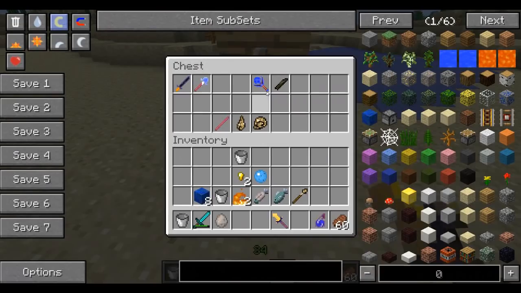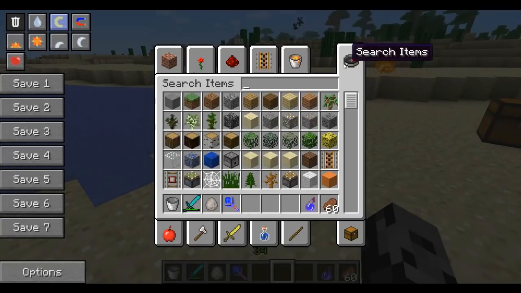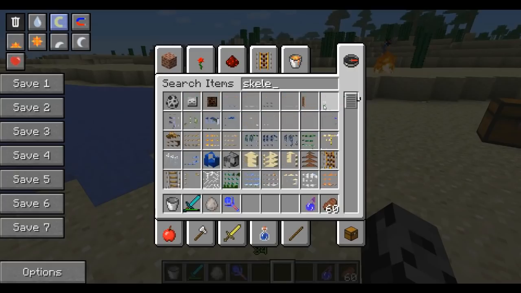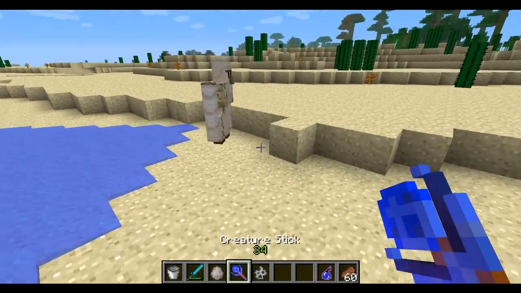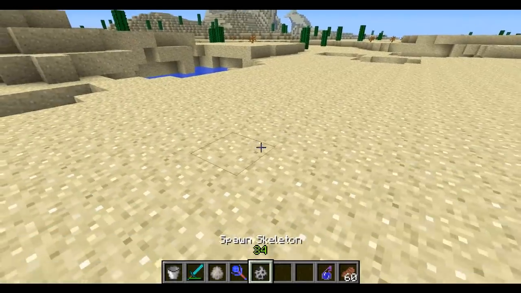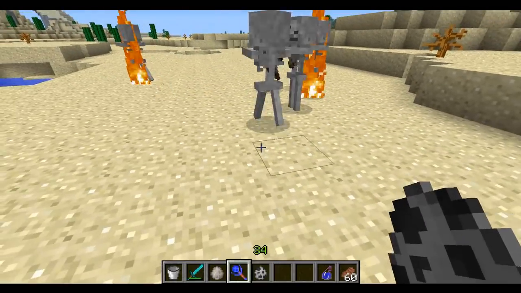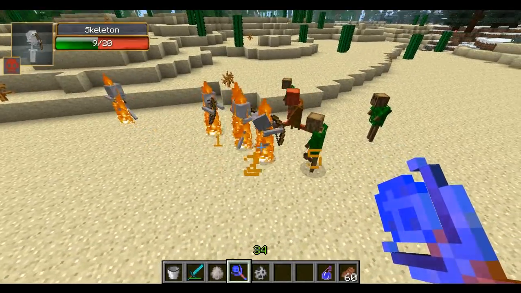Very powerful. So the next one is the Creature Stick. So what I'm going to need for this one is actually to spawn some mobs or something. So we'll get a, let's see. Let's get a skeleton. A bunch of skeletons out here. So what it does, it actually summons creatures to help fight with you. So I'm going to go away from the Iron Golem so they don't do it all themselves. I know it's daytime, but I'm going to spawn them anyway. Then my Creature Stick, right click, and here they are. And they go after your enemies.